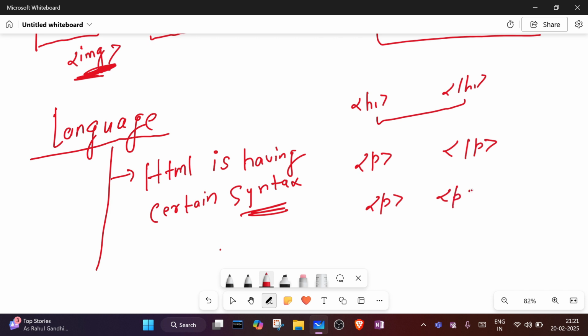You will follow the correct syntax. So this one is correct, this one is wrong. Why is it wrong? Because here I am using forward slash after the tag name. Getting? Yes, sir. Okay.